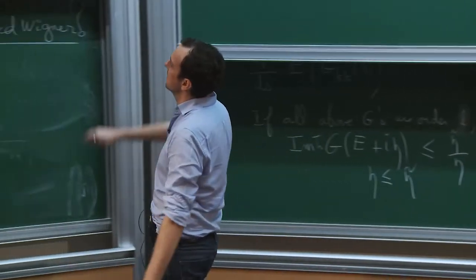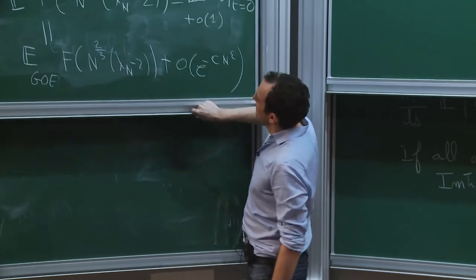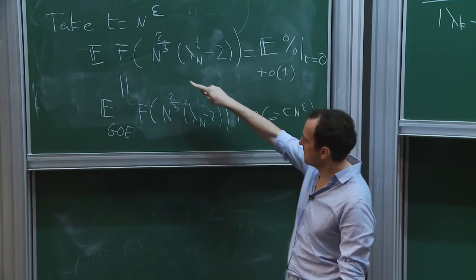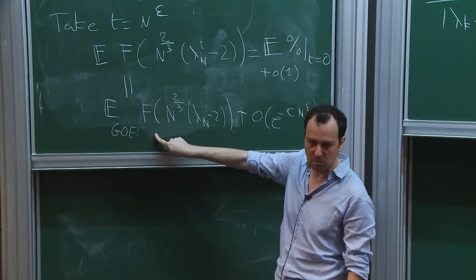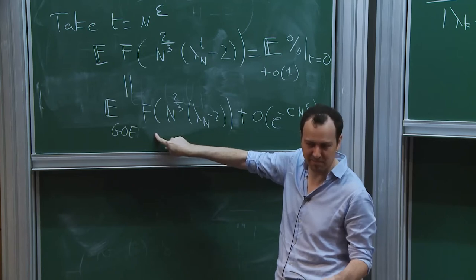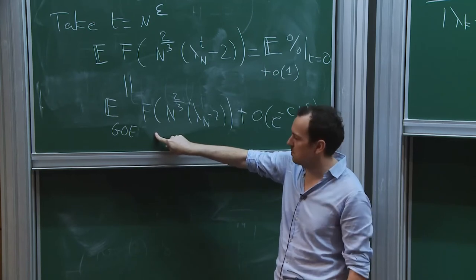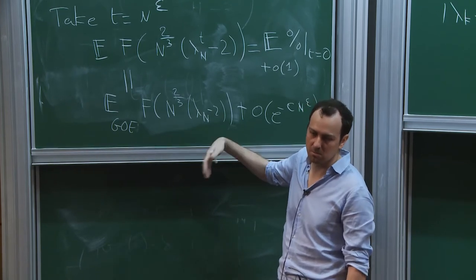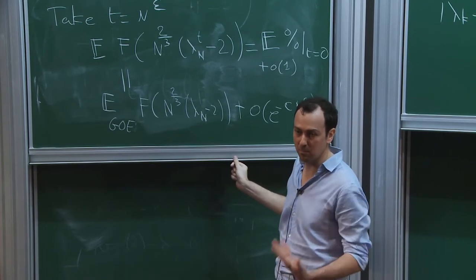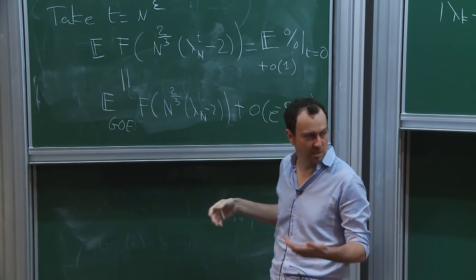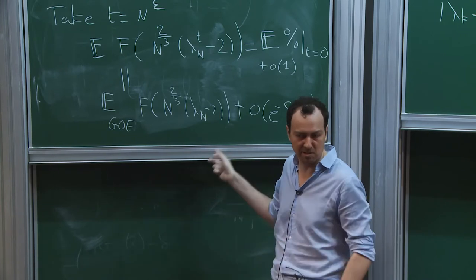And what would we get by the end of the day? We would get that this at time t is the same as this at time zero. The problem is that this is not GOE at all anymore. It's a Gaussian matrix with entries which don't have the same variance. But we don't know trace rhythm for these things a priori. So it's a problem. We want one more argument to conclude for generalized Wigner matrices, to get beyond this constraint of having the same variance.